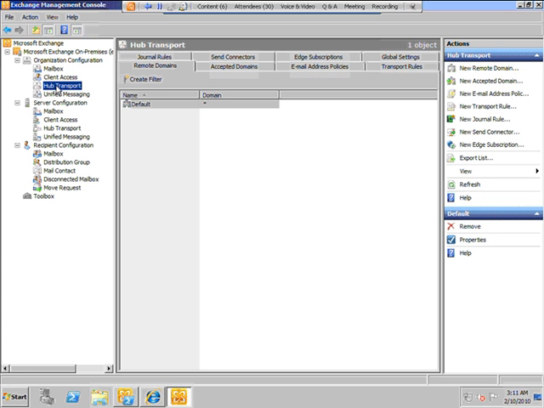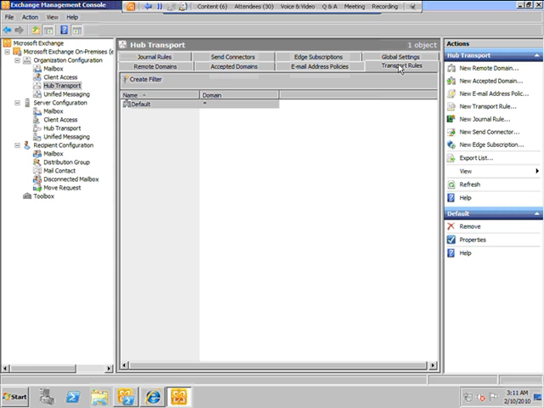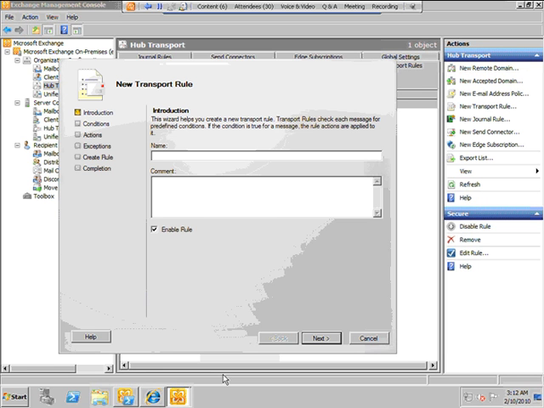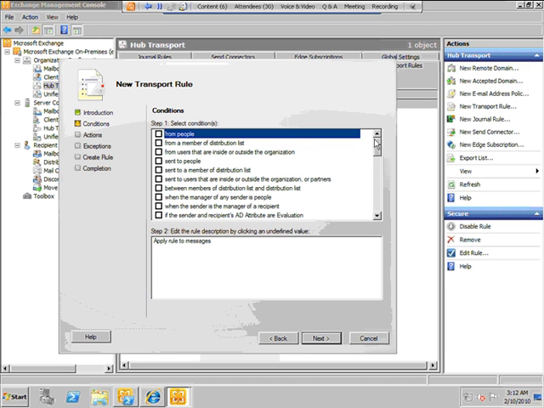So the next step, what I'm going to do now, I'm going to create the new transport rule. For that, I'll click on the organization configuration, hub transport rule. And here what I will do, I'll say, let's create a new transport rule. It will take some time to load. And in this transport rule, I'm going to say that if I want to send a mail, what details I want to add in. If I want to provide some information, like let's say confidential data, enable rule, I'll say next.